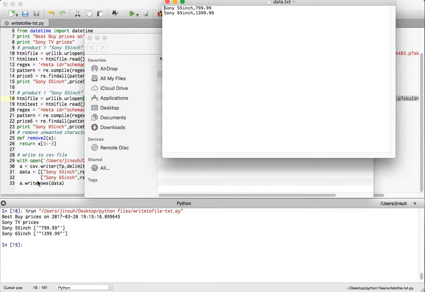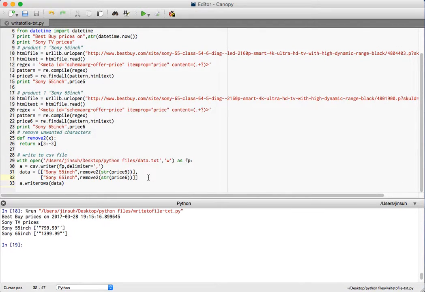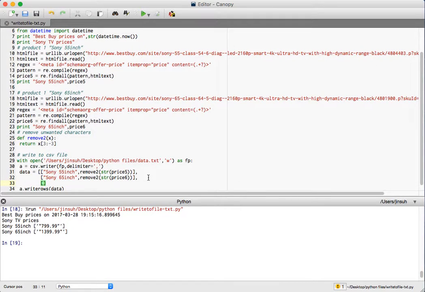Okay, and just to do a little bit more, if I were to add some more text writing, say for example, I want to have a timestamp. So I would put a timestamp like the one I have previously seen.